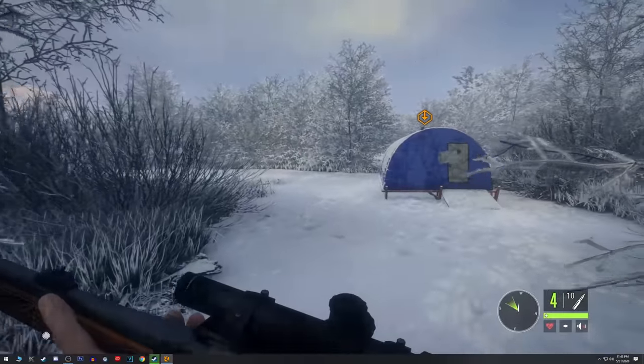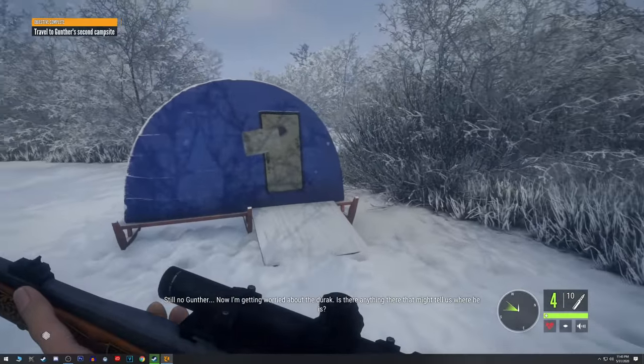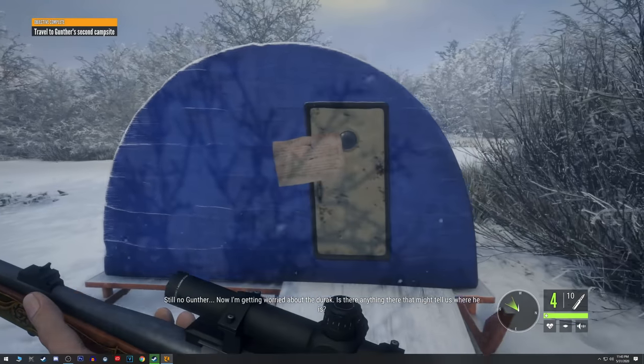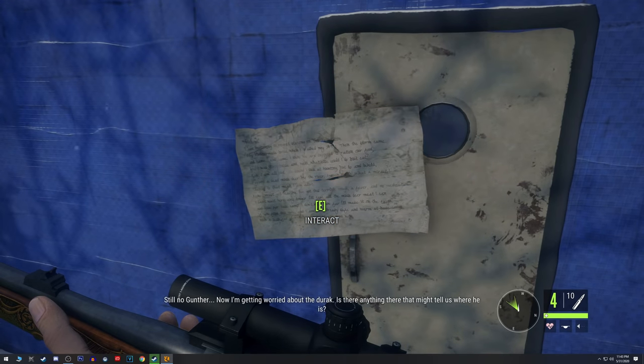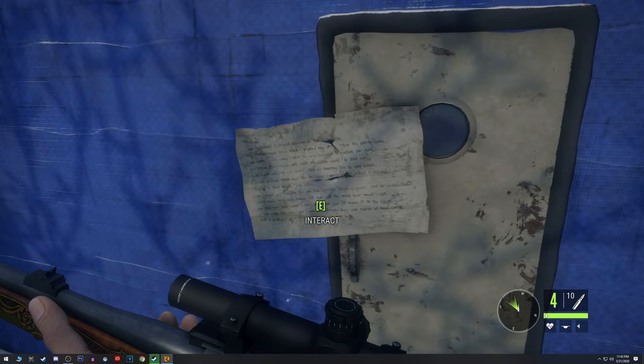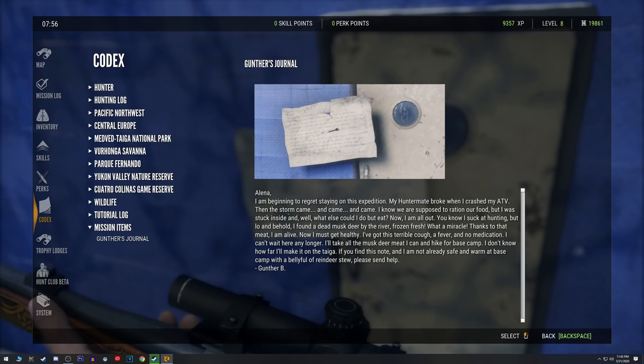Oh, he's got another little spot set up here, doesn't he? What's a note? Is there anything there that might tell us where he is? What does a Durak mean? Okay. Yeah, there's a note.